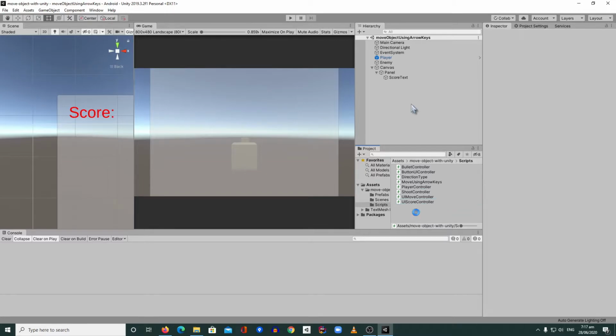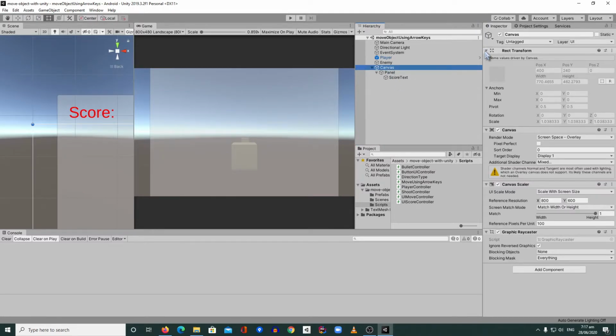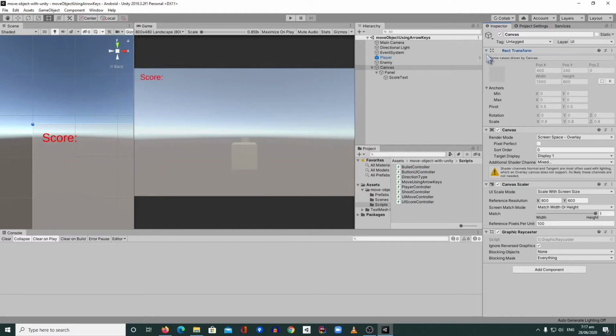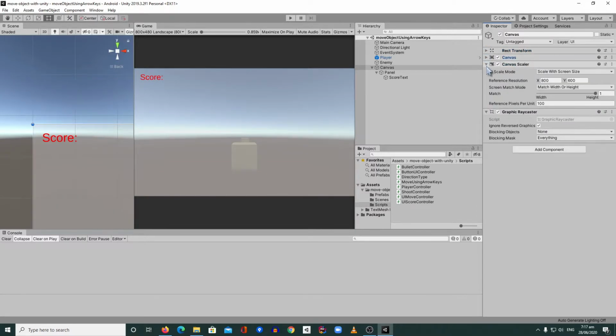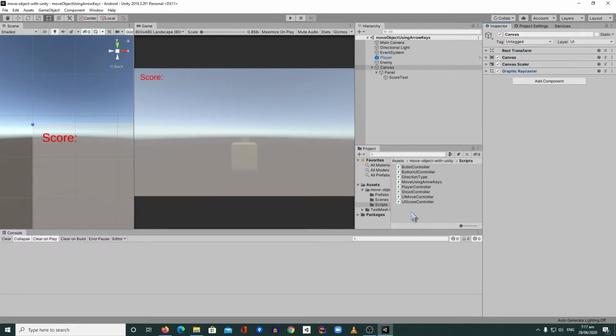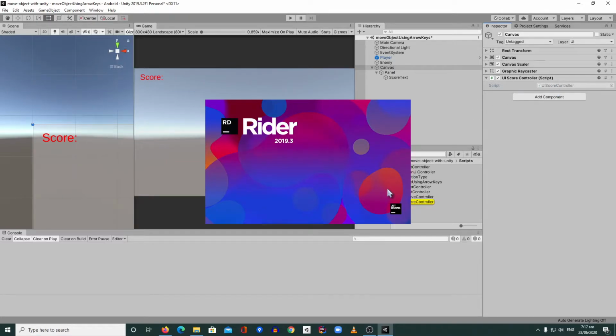So now I'm going to choose our canvas on the screen. I'm just going to close these things and then I'm going to drag the UI score controller. And then I'm just going to double click it and wait for it to open.